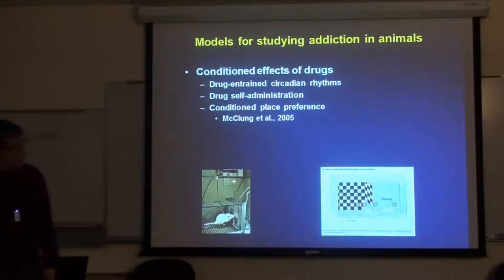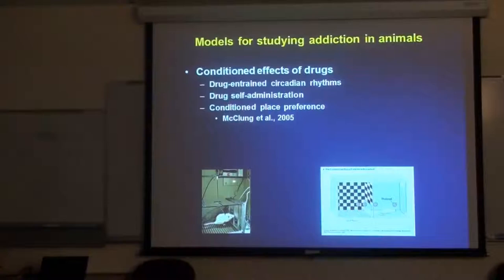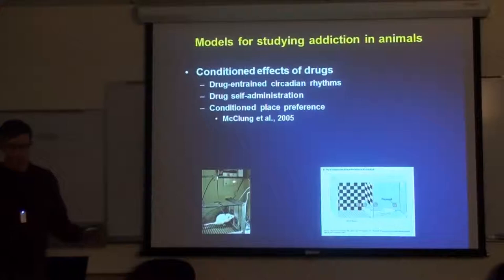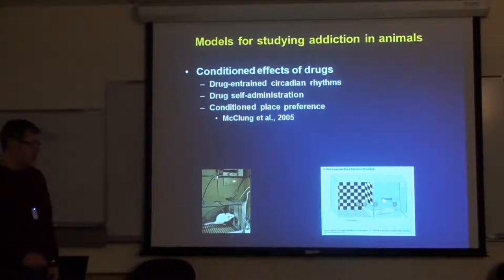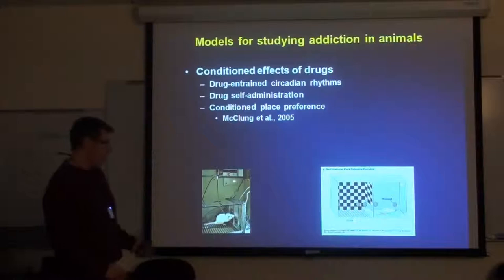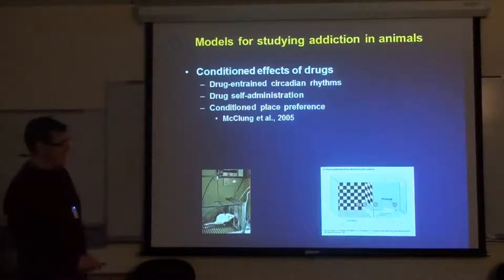Another option is to do conditioned place preference. Here, you're tapping into the animal's willingness to take the drug. If you're not familiar with this, you read about it, but just to make it crystal clear, because sometimes reading about it, you still don't quite get what they did. What you do in a conditioned place preference experiment is you take a chamber, and there are lots of different ways to do this, but the way that they appear to have done it in this paper is to use a two-chamber apparatus where both sides of the chamber are very distinct from one another. What they're showing in this cartoon is there's a unique floor, a unique wall here relative to the other side of the chamber. And there's a pass-through area where the animal can walk to either side.